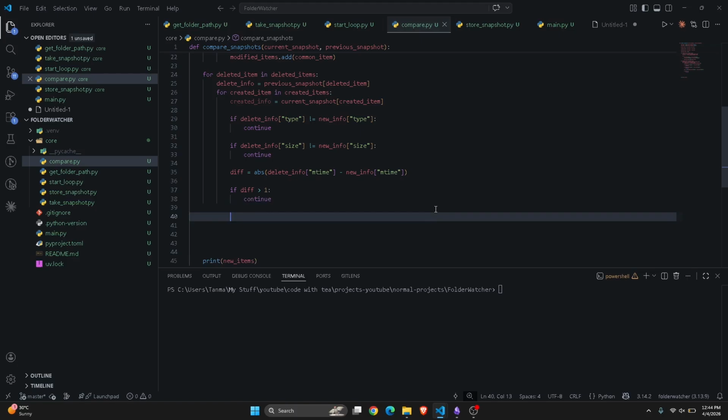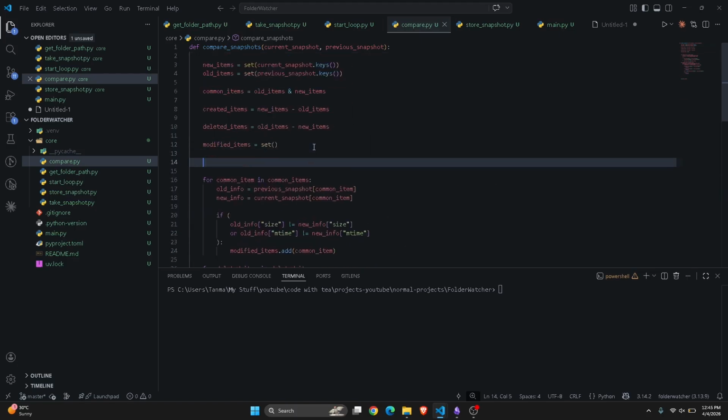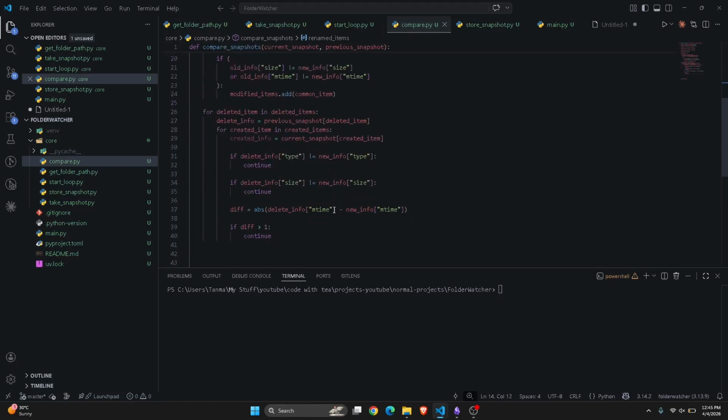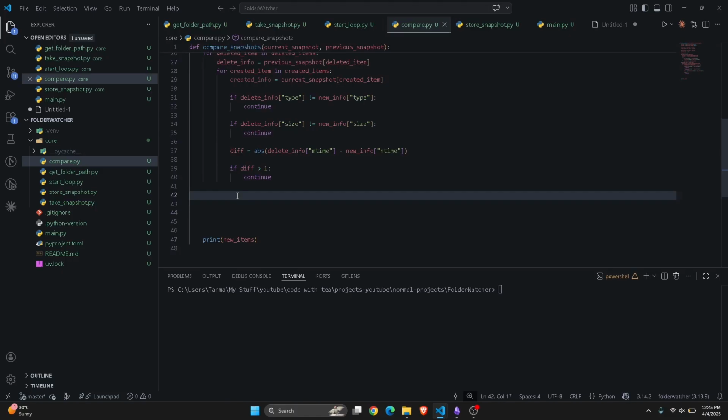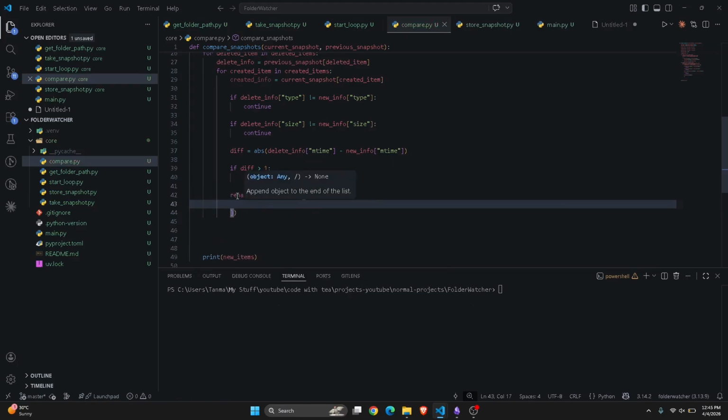Otherwise I have to create a rename list here, renamed items. Okay, now here I might need to add this renamed items dot append, and we're going to give certain info, that is old path.